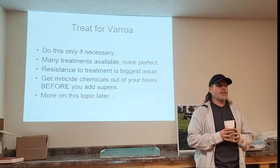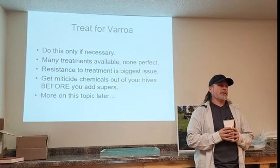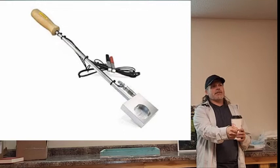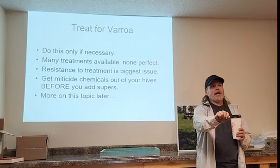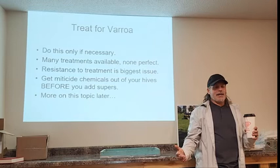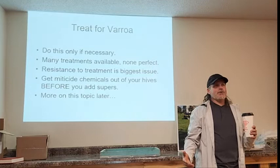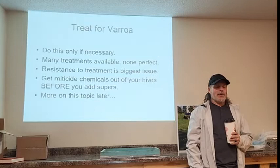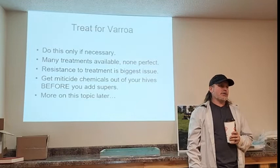If you're doing the oxalic acid treatment where it's vaporization, you're wasting your time if you have brood in the hive, okay? So they sell a little vaporizing tool that looks like a wand to the hobbyist, and it allows you to put a couple of grams of oxalic acid, this little white powder. If you want to buy it commercially, it's known as wood bleach. You can buy like a 40-pound bag off of Amazon for pennies a treatment, or you can buy a bag of oxalic acid for like, I don't know, $2 a treatment. But it's just way simpler to buy wood bleach from Menards or a hardware store or whatever, and it's the exact same chemical, oxalic acid.